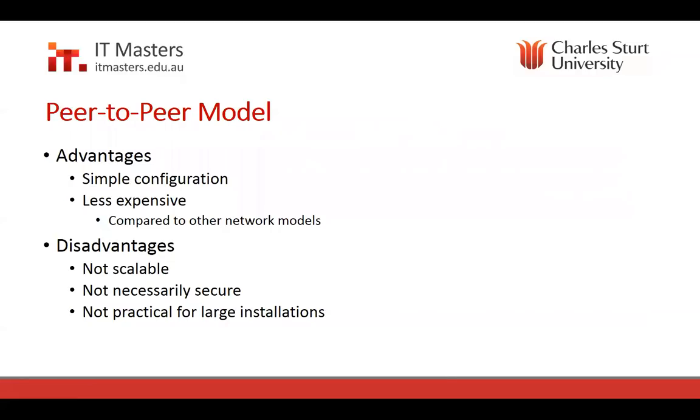So you may have some visitor that might come in and jump on your wireless network or jump onto your physical cable and somehow be able to easily gain access to the resources that you've got shared out. Whereas in a centralized client server model, that's less likely to happen, not to say it's impossible, but less likely to happen. And certainly not practical for large installations. So if we're talking about enterprise networks, peer-to-peer model is really not going to work.